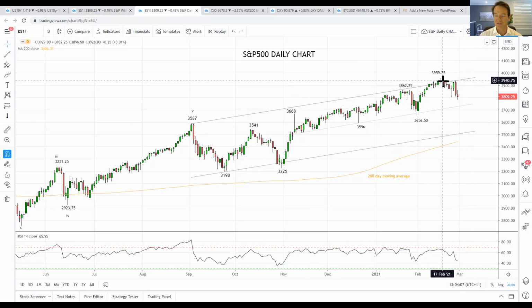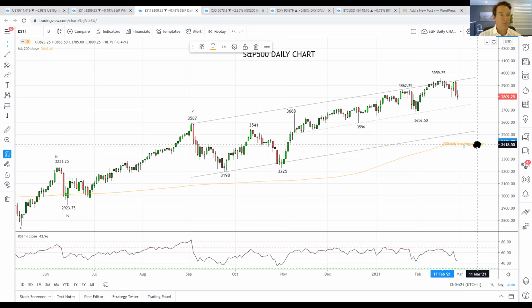I don't think anything different is happening at this point of time, unless we were to see a sustained break above this trend line support, in which case I would expect to see a test of 3,500 coming from these lows across here, and also the 200-day moving average, which is coming in right now around 34.50-ish.